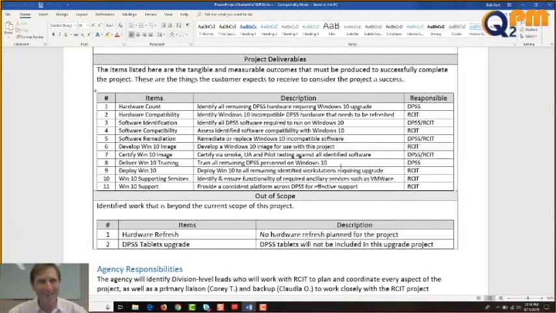The reason I was doing that was I was worried that DPSS would come to us and say, as long as you're going out to the field, can you take these pieces of computers with you and just swap them out? That's a lot of work. We didn't scope out that timeline to accommodate that, right? So I wanted to make sure that everybody knew that wasn't in the plan. So guess what happened? It happened at the end.